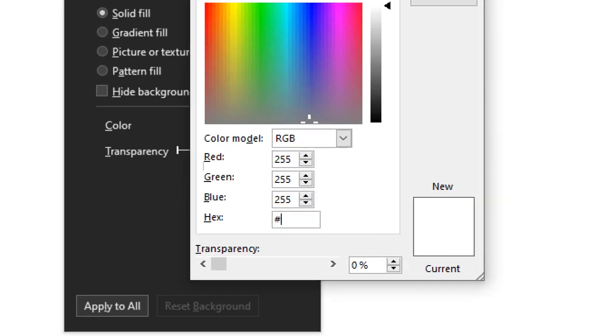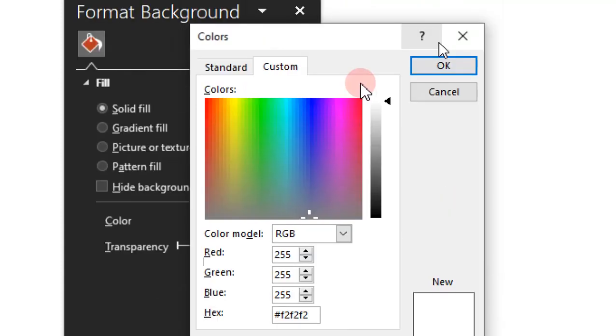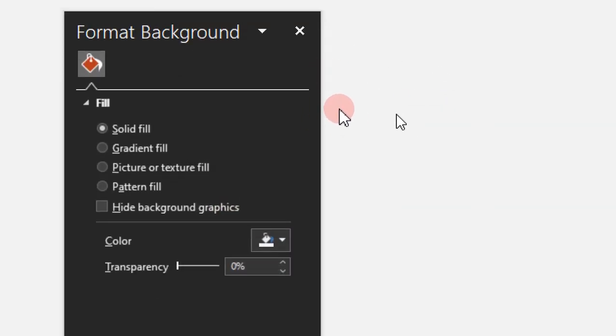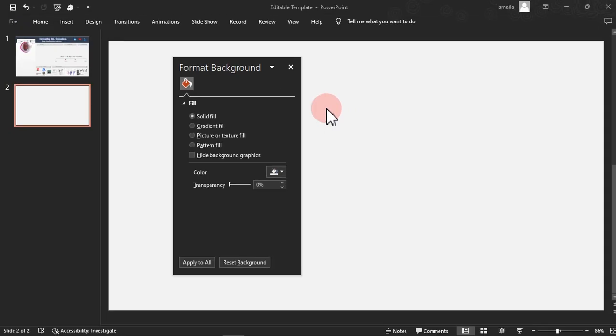So I'm going to actually use F2F2F2. Something like this would be cool. So if I go ahead and click on OK right now, you can see it changes a little bit. You won't see the effect, but definitely it changes from pure white to this particular kind of dim white like this. So we've gotten this done.